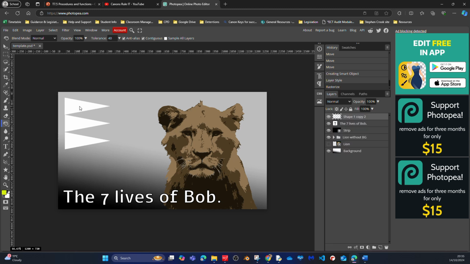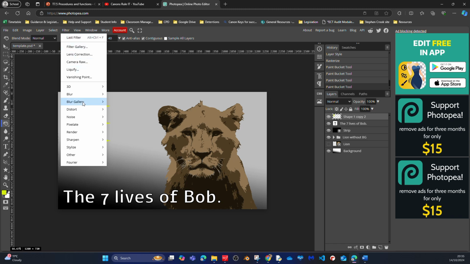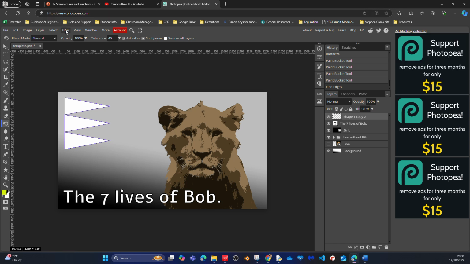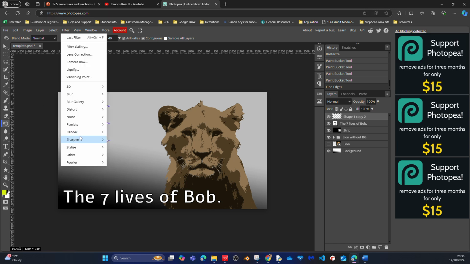Okay, now, okay, filter, large pixelate, render, different, sharpen, stylize, diffuse, inverse, find edges. Okay. Sharpen, stylize again, oil paint, solarize, trace contour.